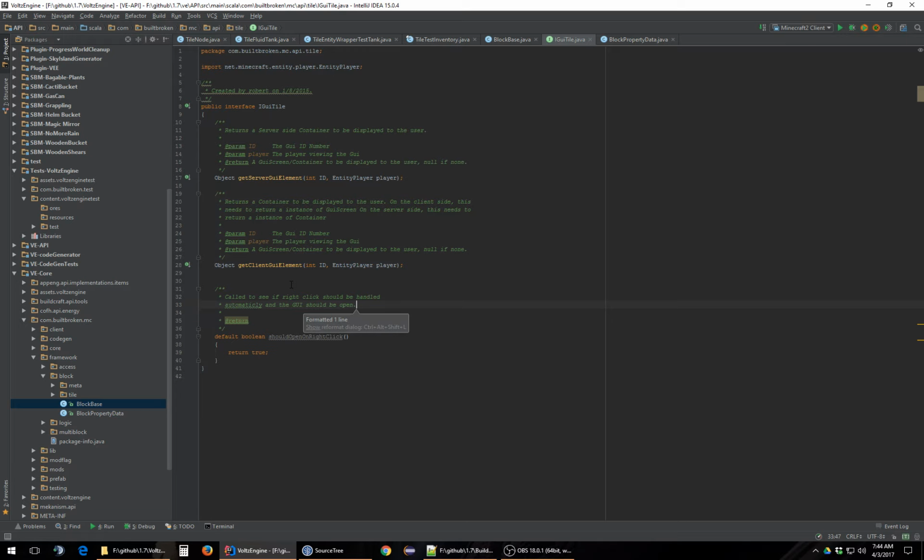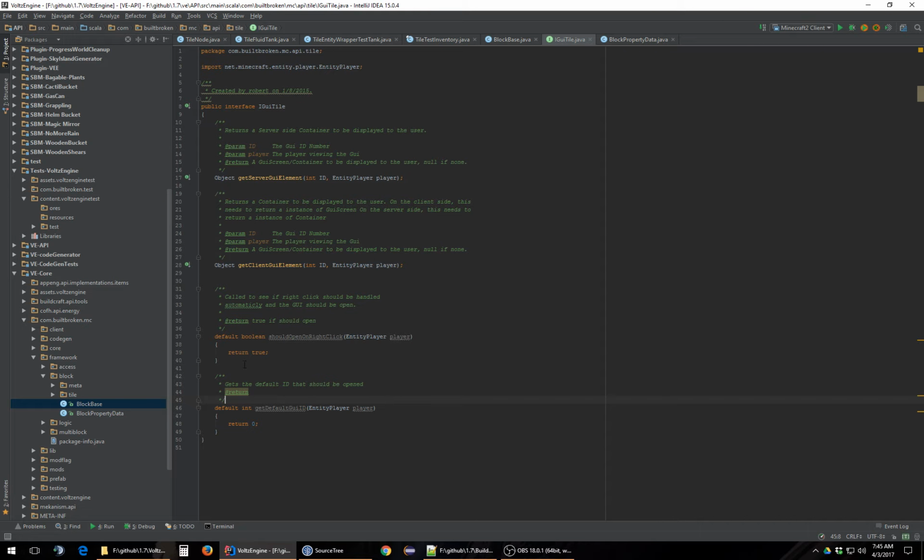This will allow people to kind of customize how it works. True if should open, and then we can add another method below this to give a little bit more control. Get default GUI ID, and we're going to actually replace that last part, and this will return 0. And what we're also going to do is pass in the player, because in both these cases we will have access to the player.